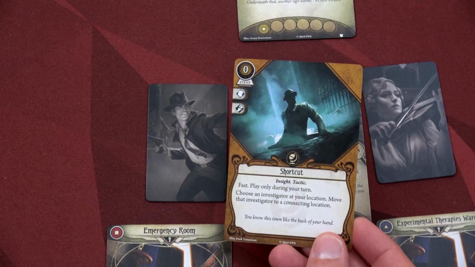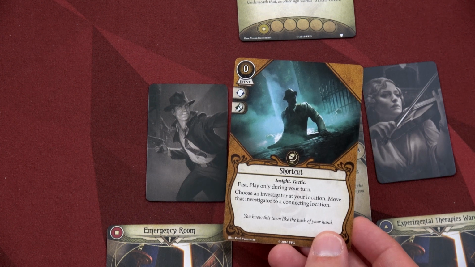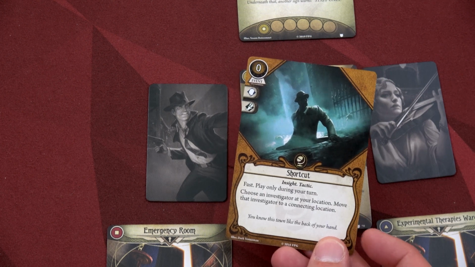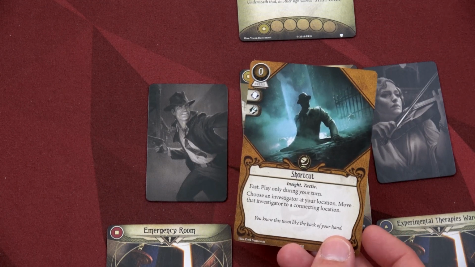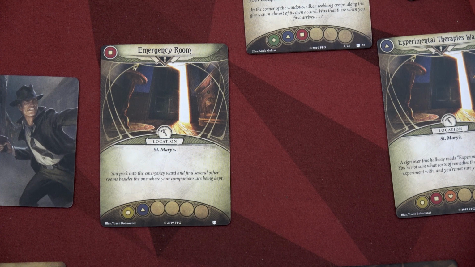Remember, fast actions mean they don't cost you an actual action to play the card. So I'm going to play this, and it says play only during your turn. Choose an investigator at your location and move that investigator to a connecting location. And I think I'm going to move myself. I'm just trying to decide where I want to go. I think I'll go to the emergency room. I'll move myself right over to here, and what do we find?